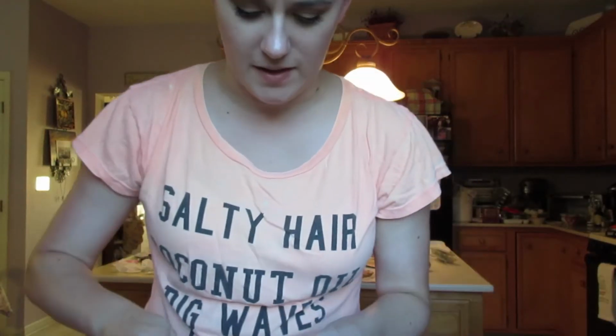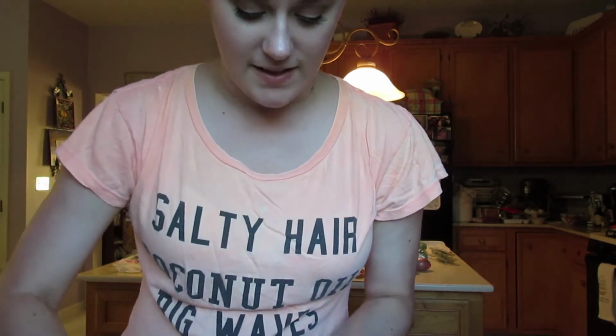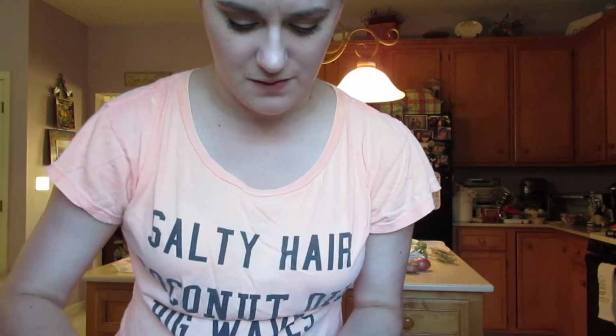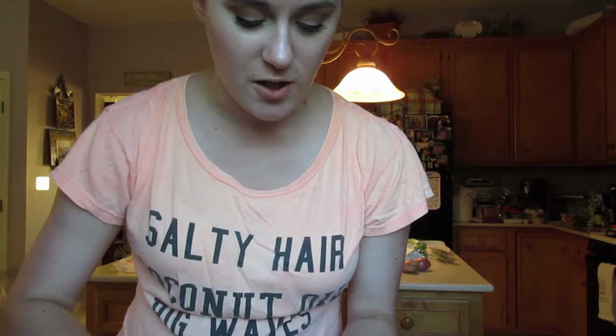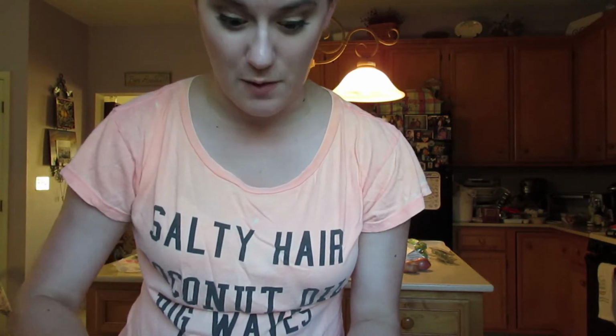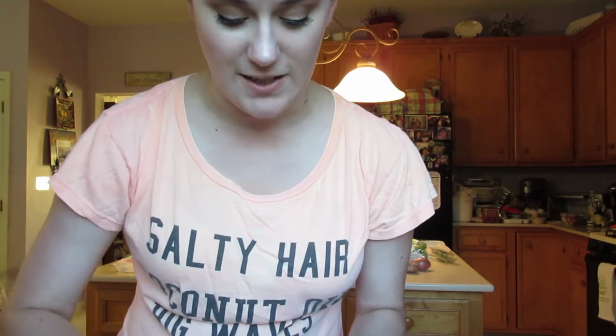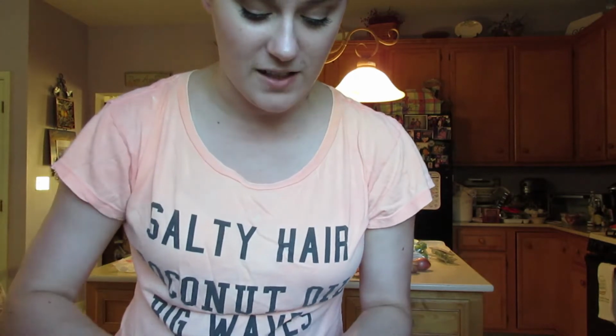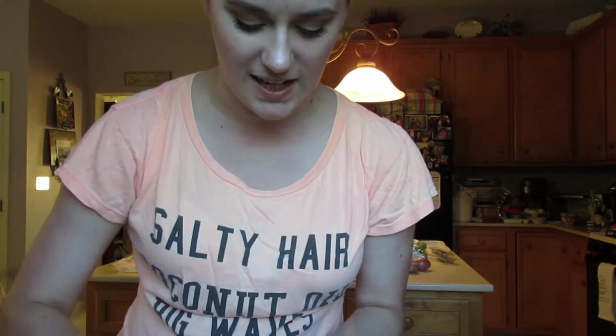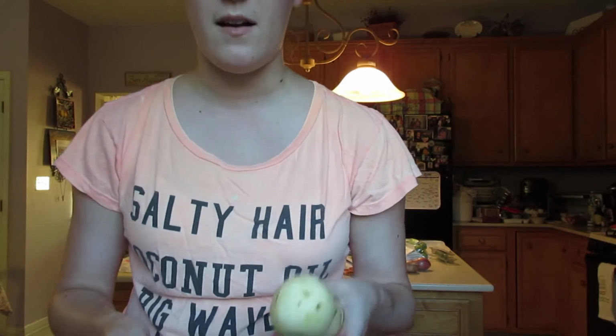I'm gonna hang out with you guys while I'm peeling these potatoes, because here's a fun fact. I used to never peel the potatoes I used for mashed potatoes because I was too lazy. I thought, at some places they make mashed potatoes with the skin on and it's just as good. But then I always wondered why I liked my mom's mashed potatoes way more than mine. It's because she took the time to peel the skin off. There's a time and place for mashed potatoes with the skin on, but most of the time they're so much creamier without it.